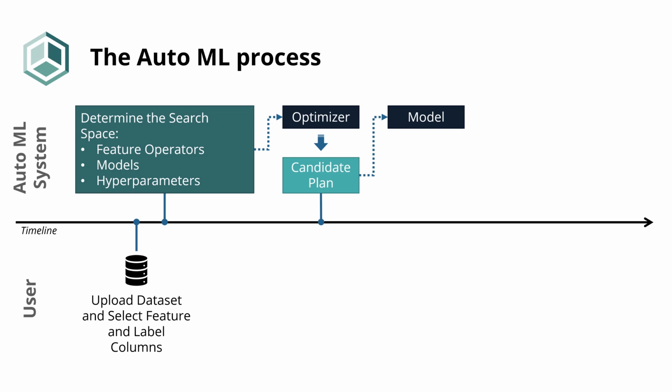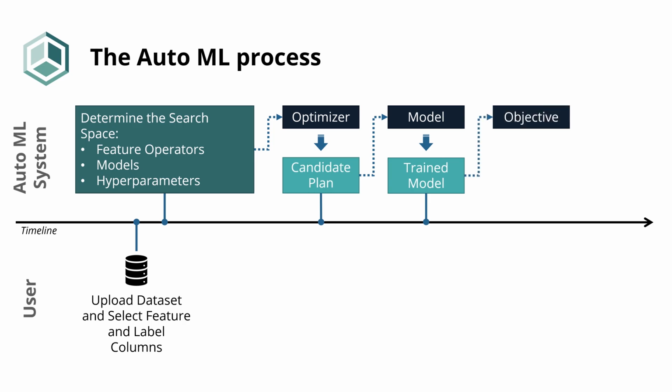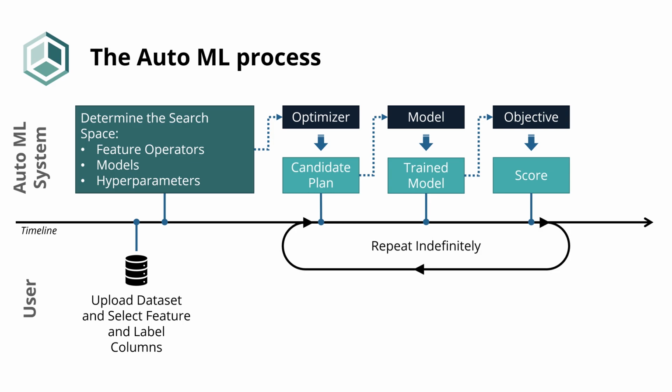This information is fed into the model which we have selected based on the plan, and we can now train. The output of this step is a trained model. The trained model can be passed to the objective, which is essentially a component that evaluates the model and computes a score. This score is the final metric which we use to determine the value of a candidate plan. This process usually needs to be repeated many times. In theory, it can run indefinitely, as the search space is usually considered to be infinite. This gives us a large collection of plans that ends up being executed, each one having a trained model.